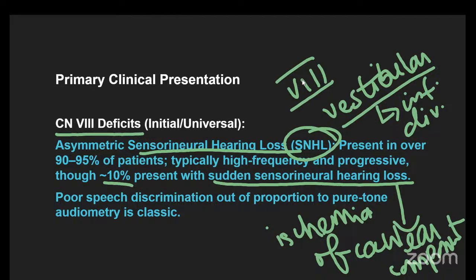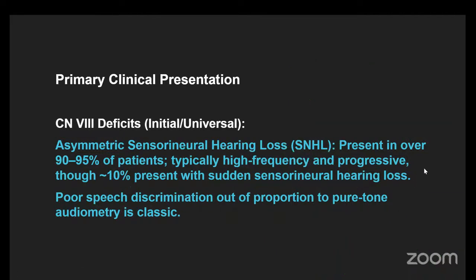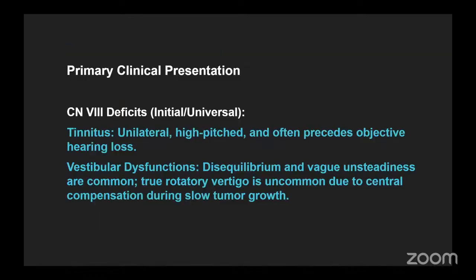Another important thing to remember, which we will discuss later on, is poor speech discrimination. Patient will have a relatively better PTA, pure tone audiometry. When we do it and discuss it, we will find that the speech discrimination is very poor in these patients. And this is a hallmark that something is going on around the CP angle. We will have a separate discussion over PTA because it is a sore subject in terms of residency.